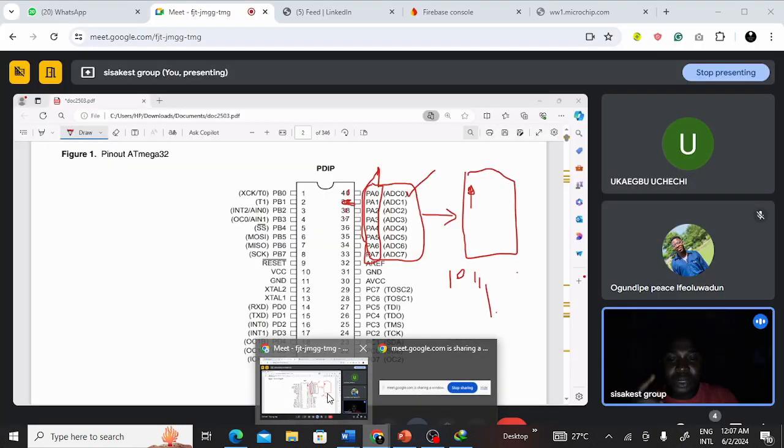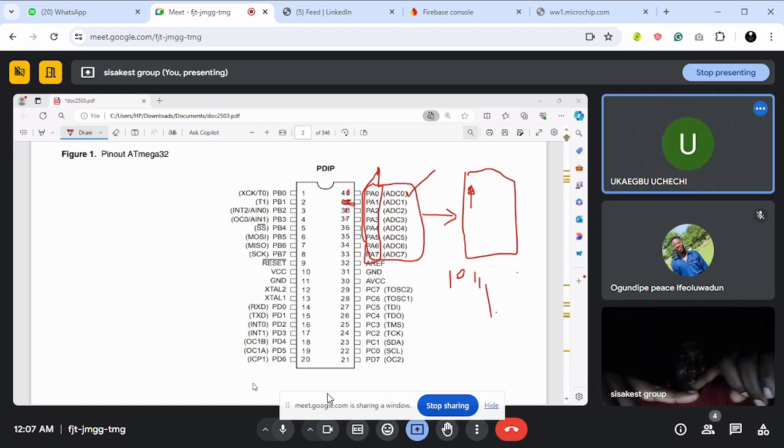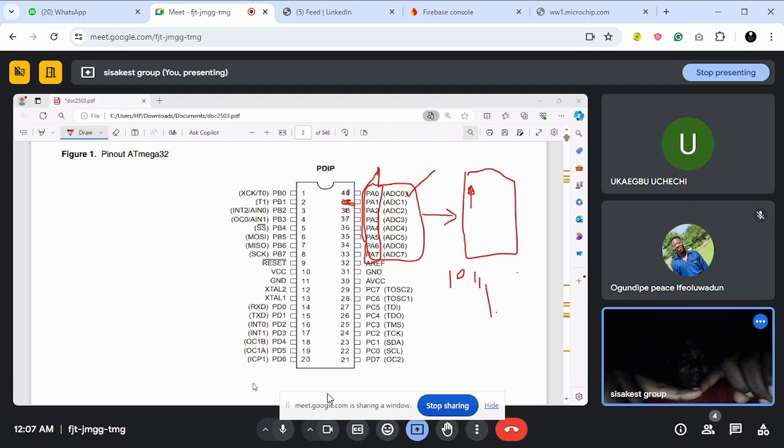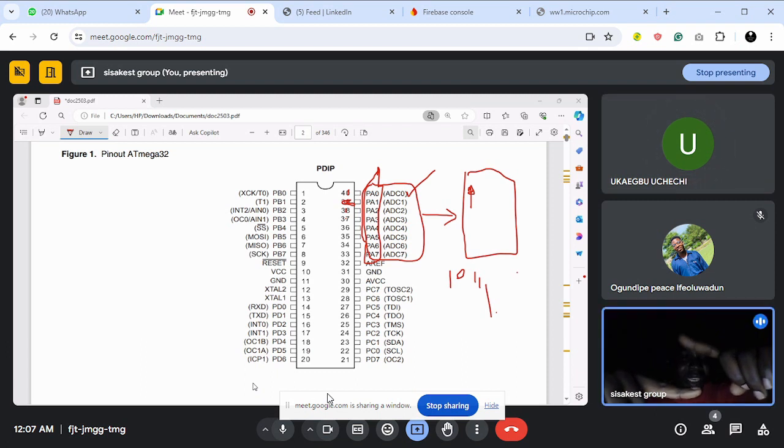It's like you take a switch internally, and instead of switching, let's say pin 40, to the port A register, can you see my hand? You decided to switch it to another register called ADC. So at that time, even if you write something to port A here, it doesn't do any function. Whatever is in the port A register now cannot affect this pin, but it can affect this. Did you get it now?